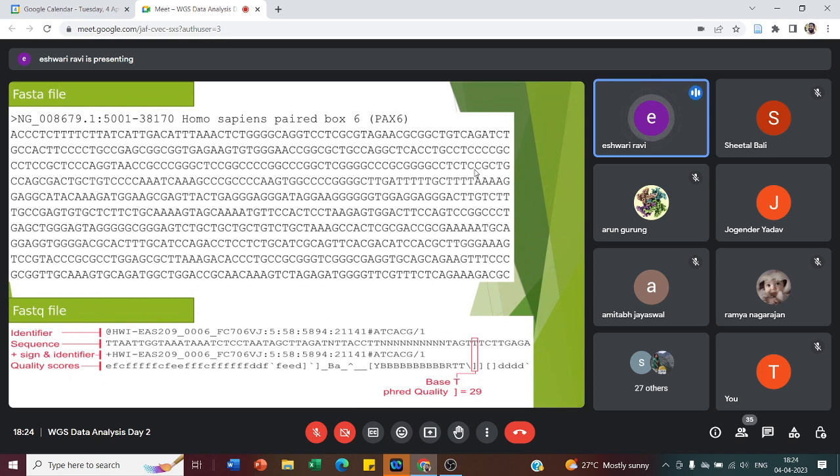FASTQ files have these quality scores, which is very important for all the analysis we do in NGS, because most of the tools do not function with FASTA files. They require FASTQ files because they take into consideration the quality scores, and only then do they process and give us the result. Else most of them end up throwing errors, and will not be compatible to perform further. Of course there are tools which will help us convert FASTA files to FASTQ files, but those are fake quality scores. We should not rely on them. And in case you're looking forward to publications and such, they make things a little difficult.